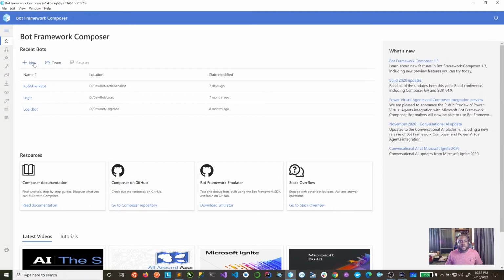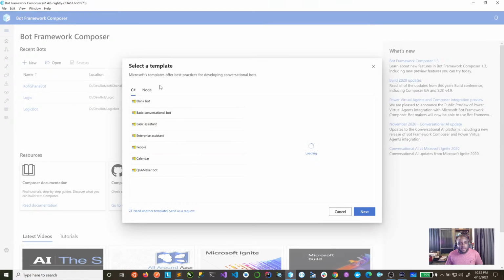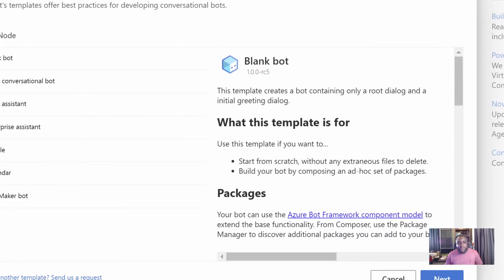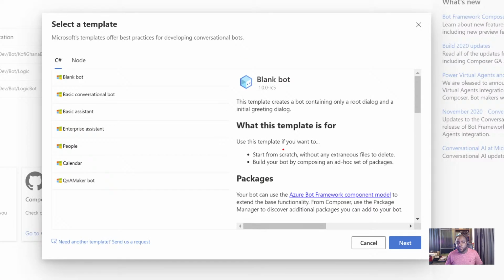So let's do that. I'm going to click here, hit New, and as you can see now, this is an update from the previous one. That's the more reason why I wanted to redo this, because some people were asking, we've done this whole building, so why do you want to do this? Well, this is the reason I wanted to do this quick one.